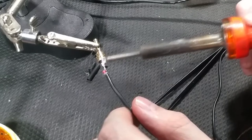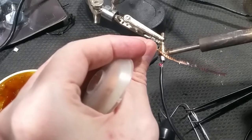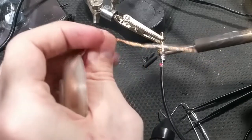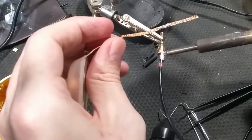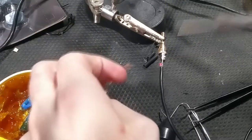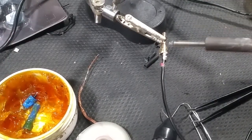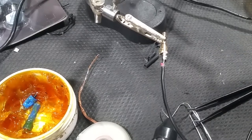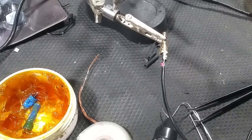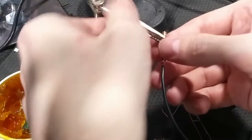The solder wants to attach itself to the ring and I can't get it off. I've actually been soldering for years, fixing things and building my own things. But when I get to the point where I've destroyed something, I usually throw it away and get another one. I buy plugs like this by themselves — we might be able to use one of those if I find it, and keep the wire and the mic. I won't make a video on that because watching this, people will figure out how I would do it. They just need to practice.